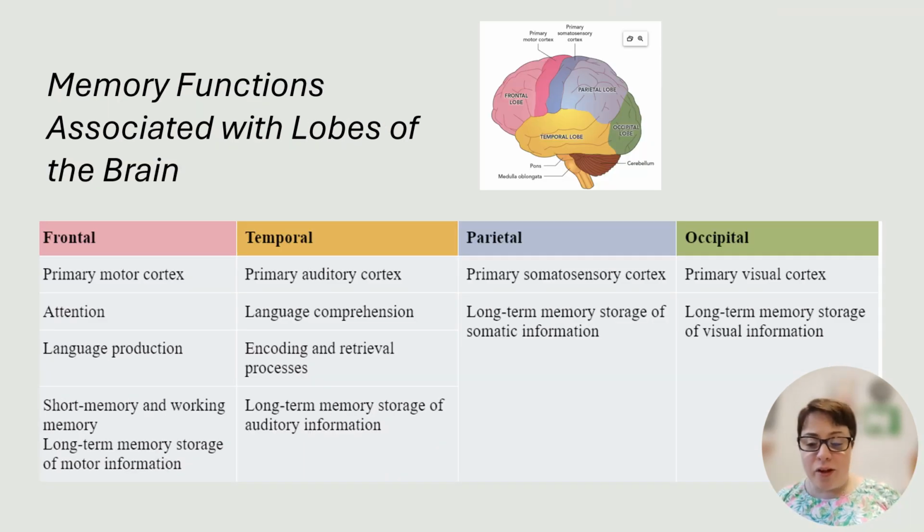So continuing with our discussion of the neural correlates, if you will, of different types of memories, we can even look at the different lobes of the brain, right? So the frontal lobe, for example, has a sort of disparate list of functions, right? So a lot of motor actions are coordinated in the frontal lobe. A lot of our attention and processes related to consciousness are coordinated by neural networks in the frontal lobe. Language production, as we've already talked about with Broca's area. Also, short-term and working memory, right?